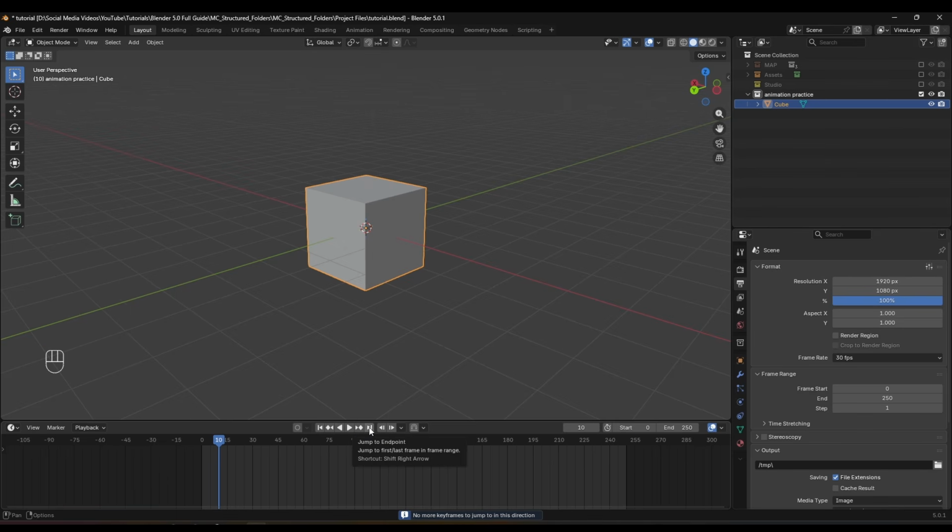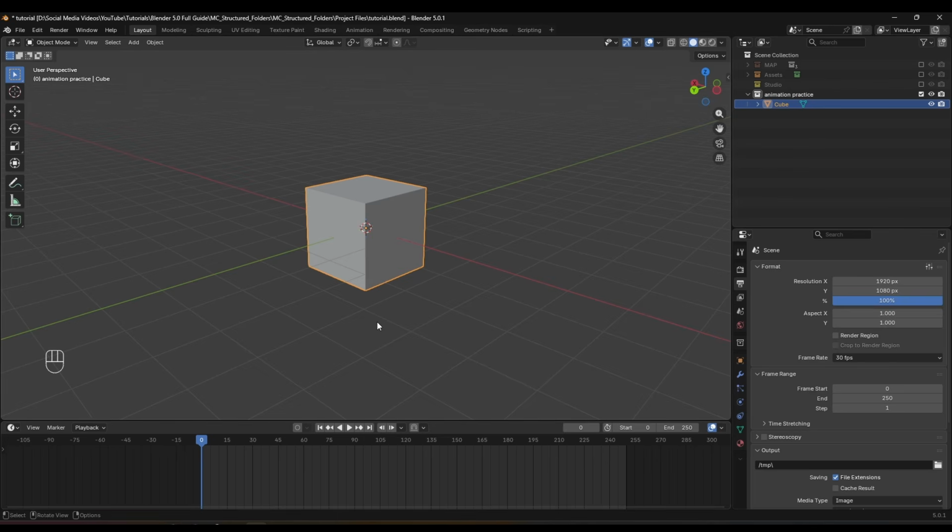And this is going to jump you to the last keyframe. And this is going to jump you to the first keyframe, depending on what frame range you have. So if you click on the rightmost arrow, it's going to jump you to the end frame, 250. If you click on the leftmost arrow, it's going to jump you to the start frame, like so. We also have these functions, like for example, jump time by delta or the snapping, but I don't use them that often, but there might be some cases where we're going to use them. We also have this important recording or auto keyframing button, and I'm going to show you what that does in a bit.